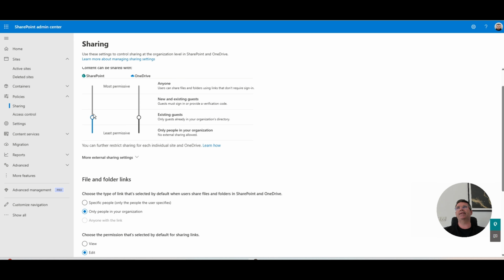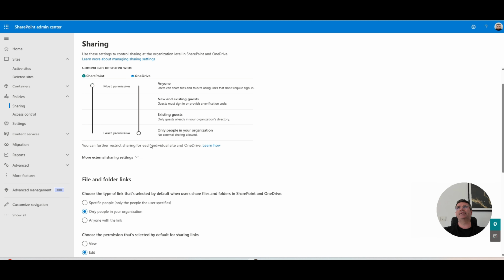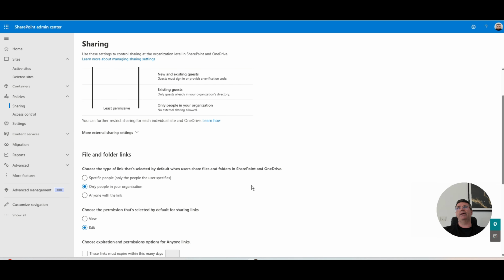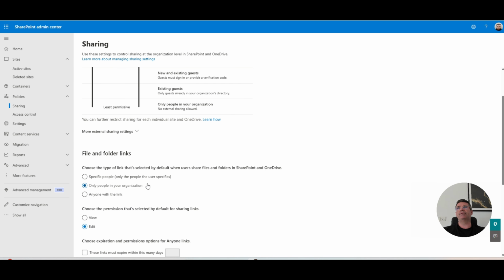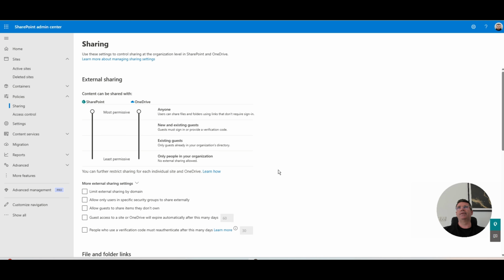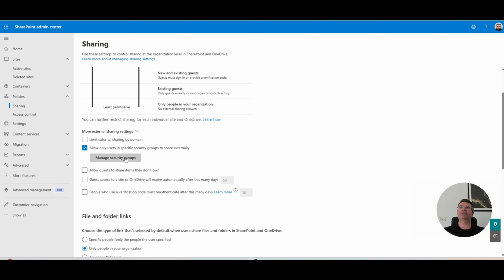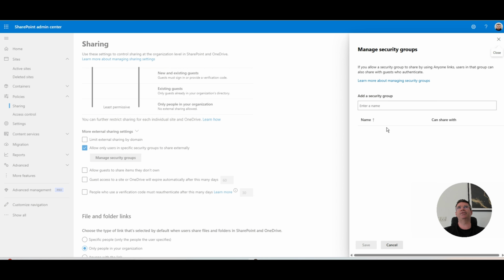Do you want to set it so only users in your organization can share? Or perhaps you could set it so only users in a specific security group in your organization can share.